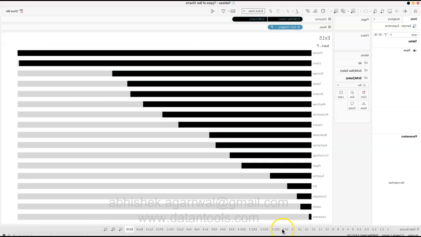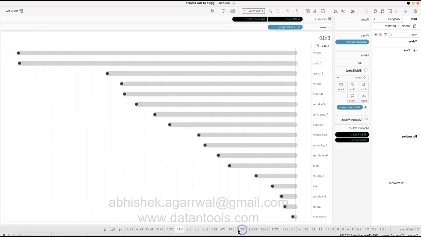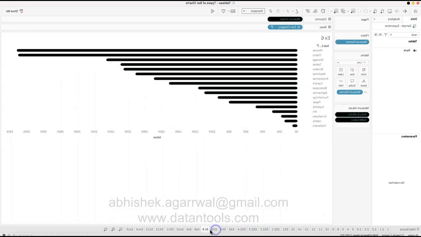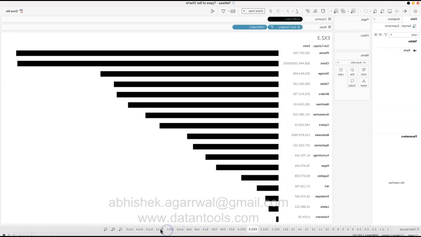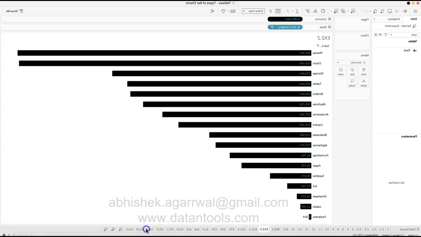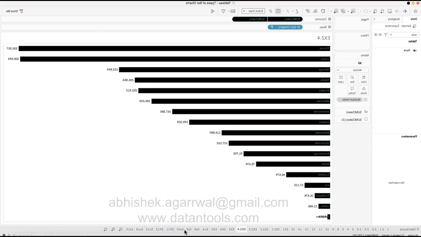But these are the main ones which I wanted to show you, the different charts which you can create based on the scenario that you are having. You can create that particular chart, right? Yeah, I think I covered that one. I was wondering whether I did this particular chart or not.